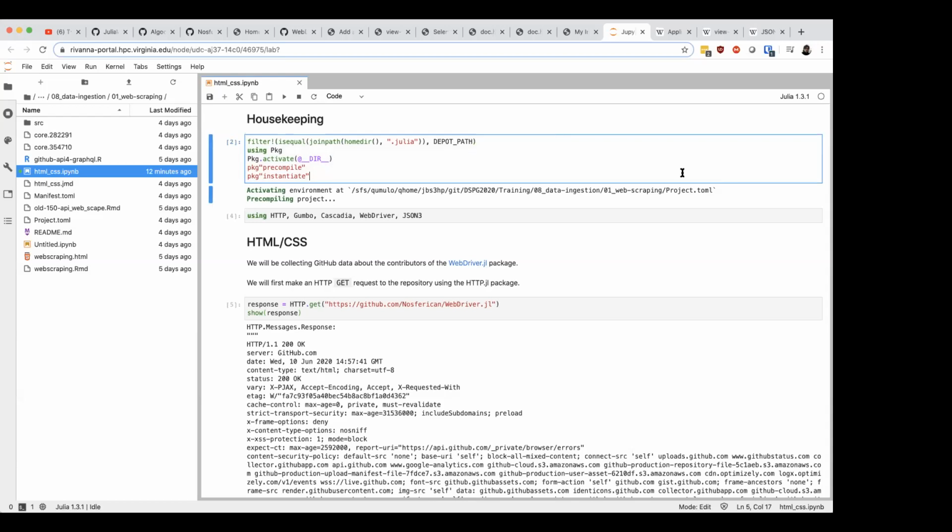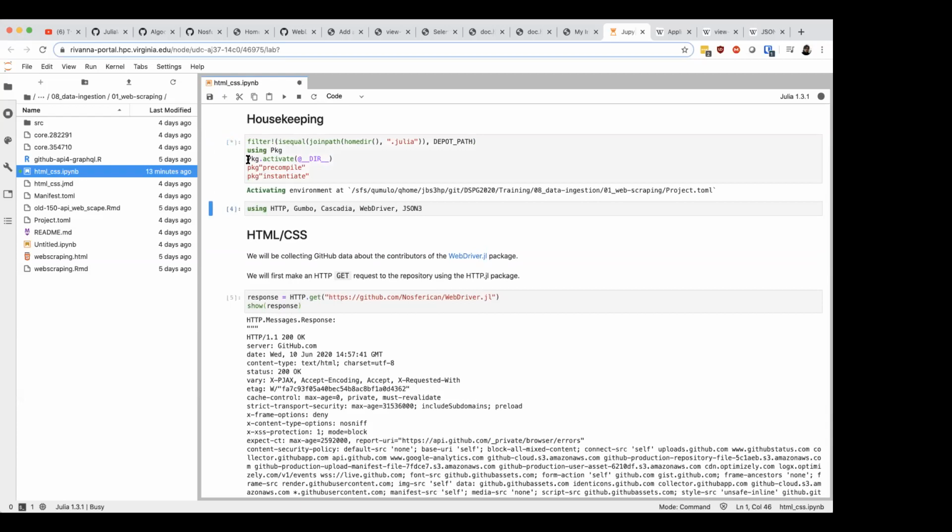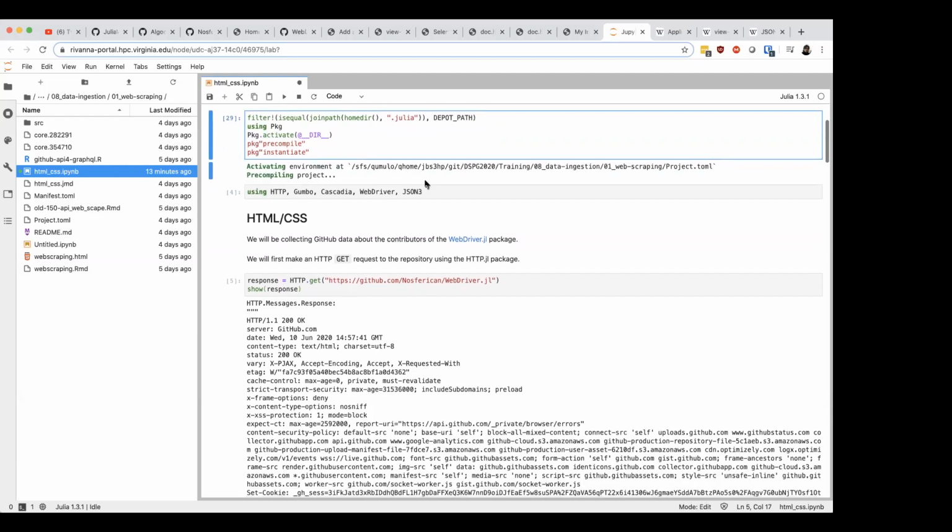So web scraping is one of those things that's pretty basic. Most languages will have similar functionality and basically the same components or functions and the same pipeline. So what you learn for one language will apply basically one-to-one in any other, at least for web scraping. What I'm doing here is first downloading all my project dependencies and instantiating the project. And I'm going to be calling these packages.